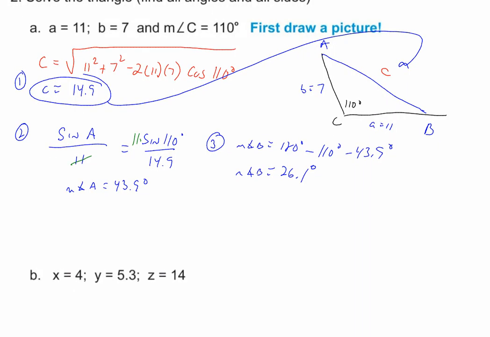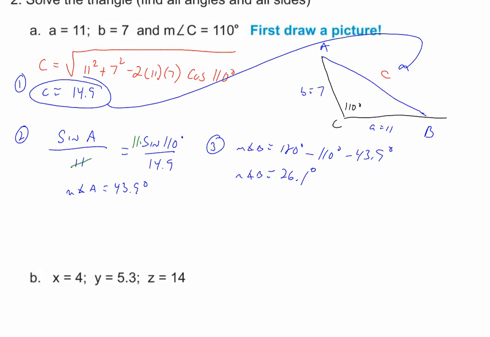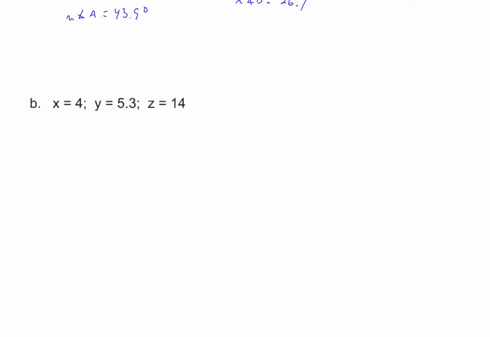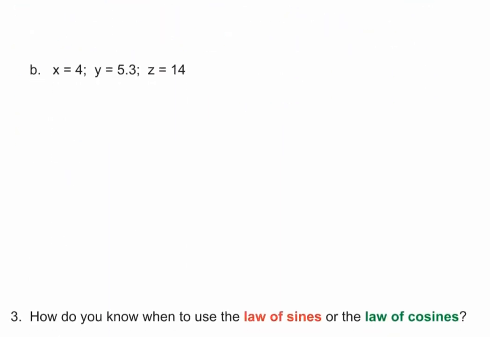So we solved the triangle, same thing as last night. You got to find all other sides, all other angles. And so this one, we started off with the law of cosines to get C. We were then able to use the law of sines. It's quicker, it's shorter, less probability of a calculator error. So the law of sines is more efficient, and when you can use it, you should. I mean, you could do the whole problem with law of cosines if you wanted, but it becomes a little bit more tedious.